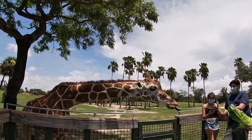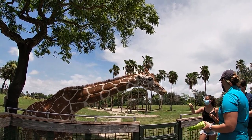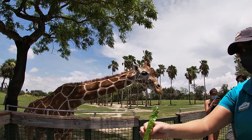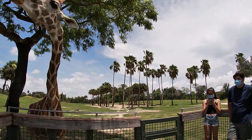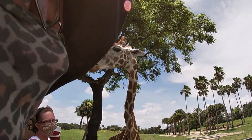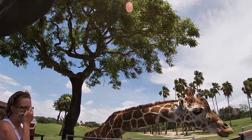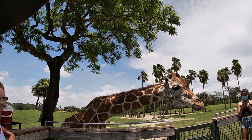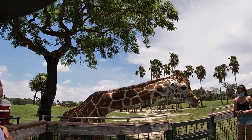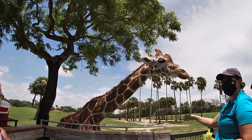With those super long necks, how many vertebrae do you think a giraffe has? Humans have seven vertebrae in our neck — and so does Cupid the giraffe. Giraffes also have seven neck bones; they're just a lot bigger than ours. In fact, almost all vertebrates have seven bones in their neck, except for manatees and sloths. So even though she's super big, she has the same number of neck bones that we do.